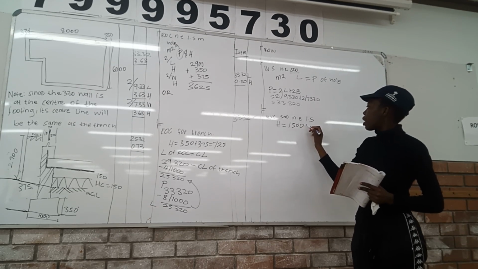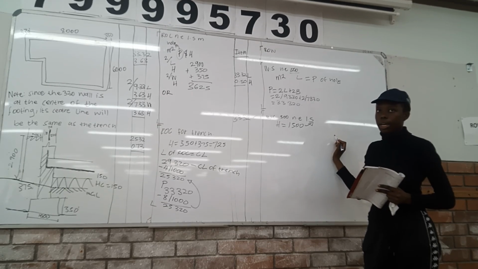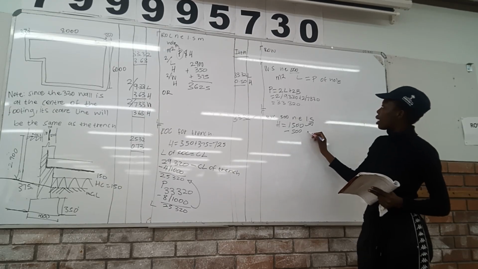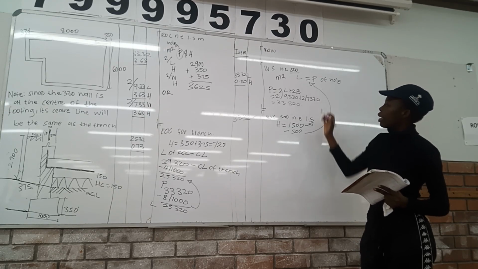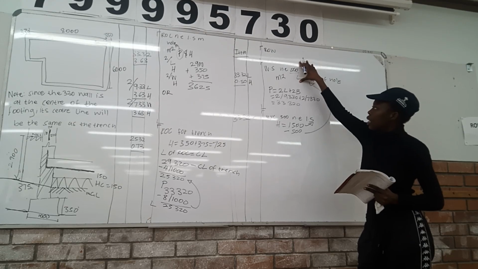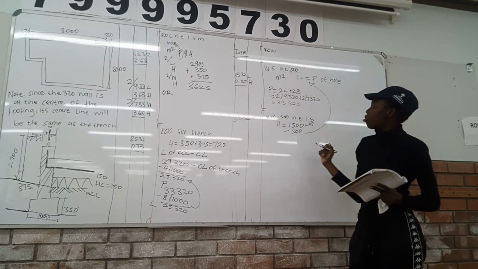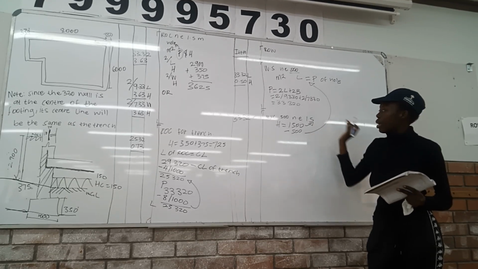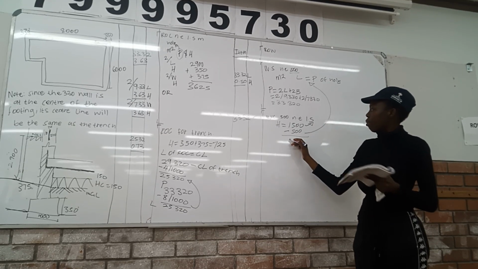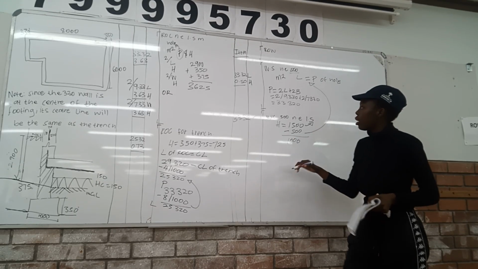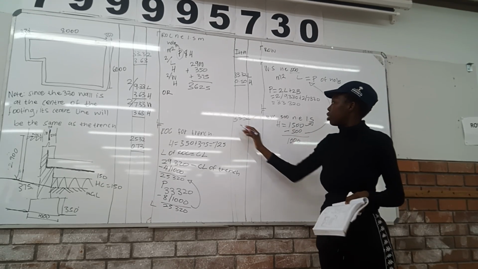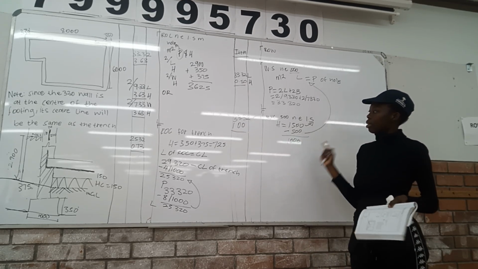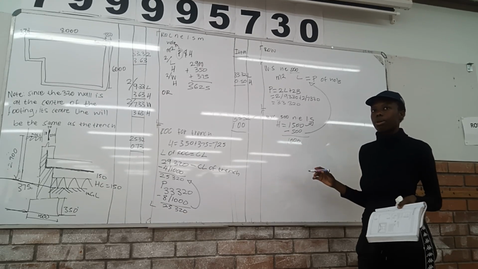Take 1.5, since it says not exceeding. So 1.5 minus 500. We subtract the one that we've already used. We have written down our height as 500, so now we want to check what is left in this 1.5. Since we minus 500, we are left with 1,000. The length doesn't change, so our height is 1.00.